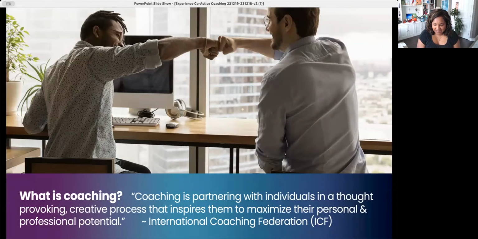This feels like a good place to layer in something I always find helpful when I'm trying to remember what we're doing as coaches. Jim Patterson is a legend within the coaching industry as a whole, but certainly within Coactive. He has since passed away, and I never had the opportunity to meet him, but I quote him regularly because one of his sayings is, we do not coach for a problem to be solved. We coach for a life to be lived.